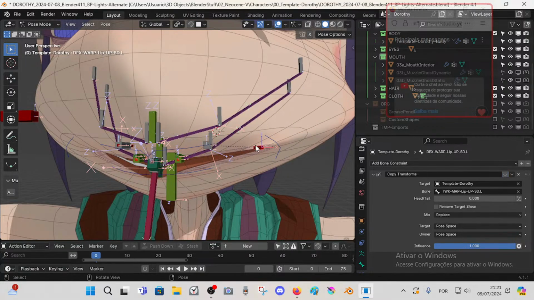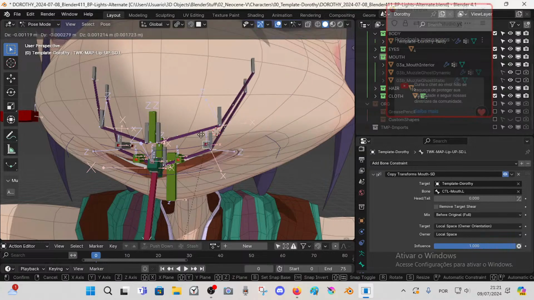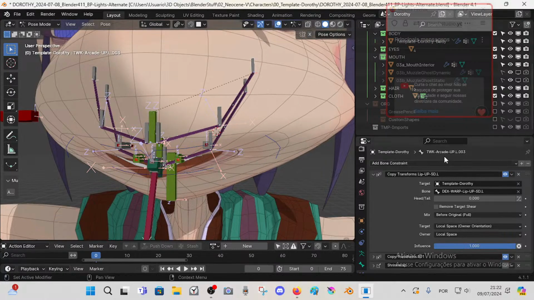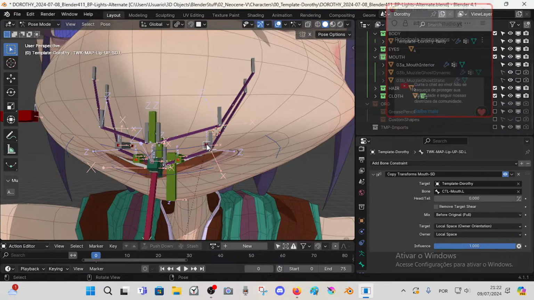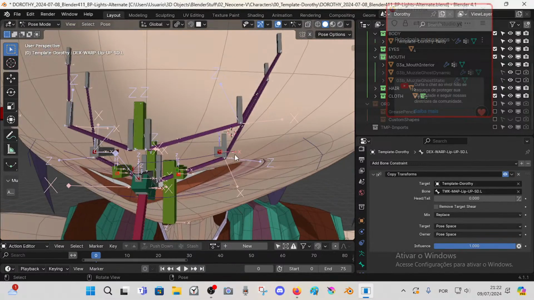It doesn't respond to the parenting, nor to the... you see, so the bone constraint here just responds to when I move this bone not by its own, but... well, it only responded when I posed that bone individually or when that bone moved by this bone constraint. So this is very bizarre, but that's how Blender interprets that.